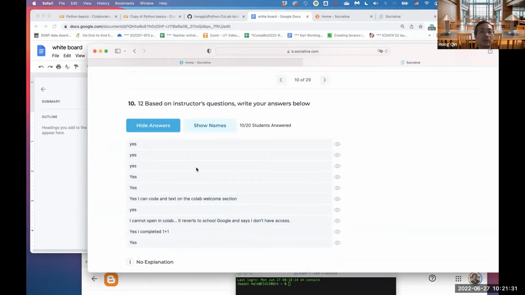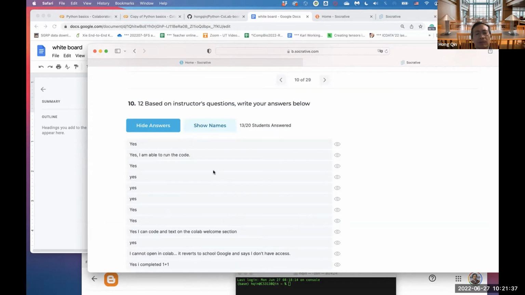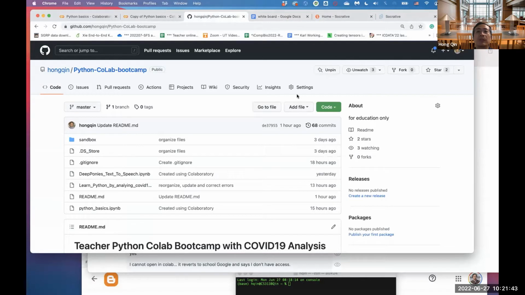Oh, someone still says the school. In that case, I think when you go to the browser, by default there's a Google account at the top. You need to switch that back into your personal Gmail account. Yeah, I have, and it's the right one. But when I go to the next screen, it just reverts back, and I can't figure it out. I don't want to hold up the lesson on this issue. So you just keep teaching, and if I can figure it out, I can. If I can't, I can't.